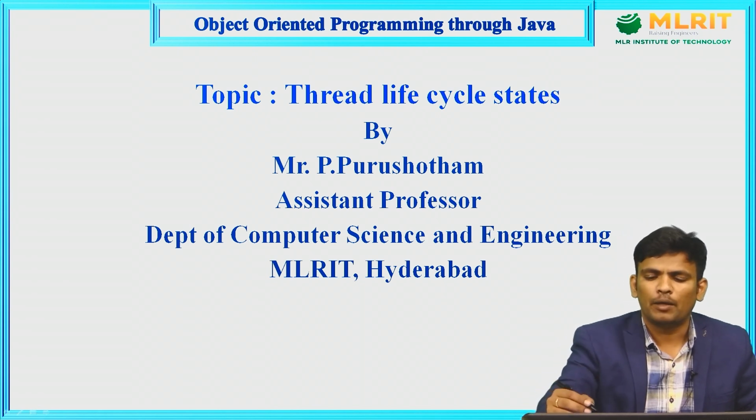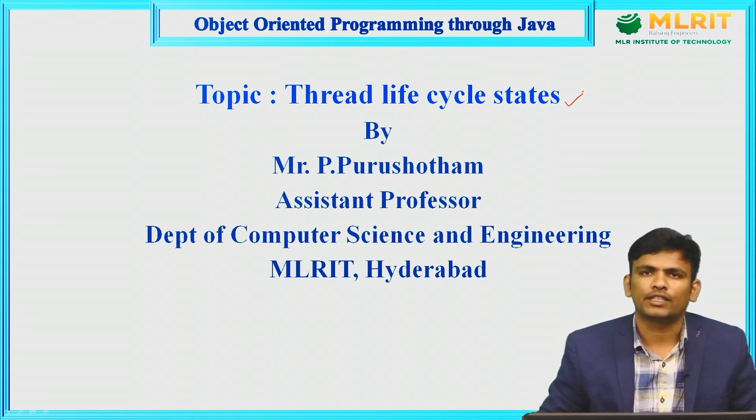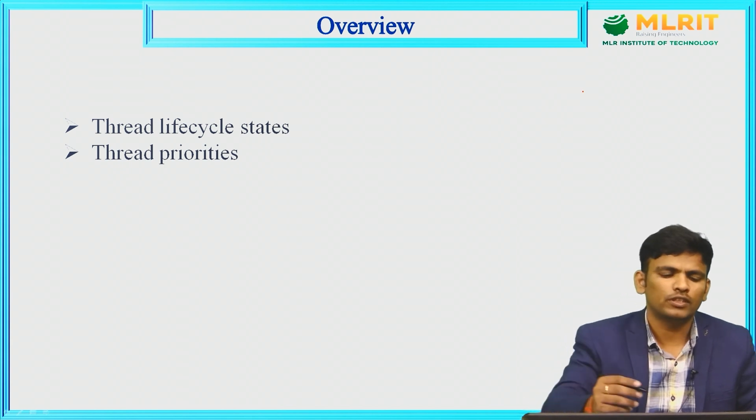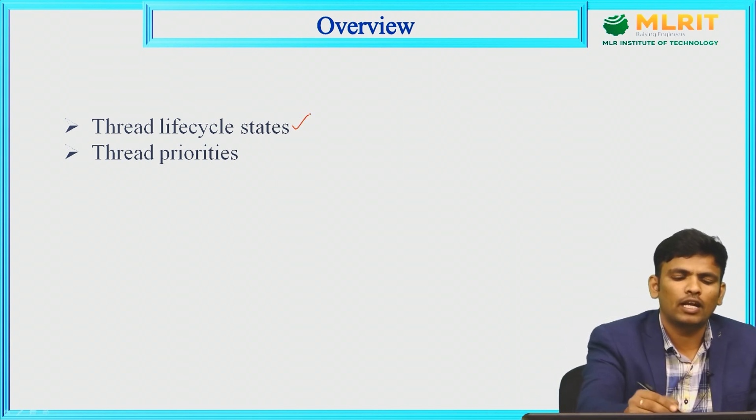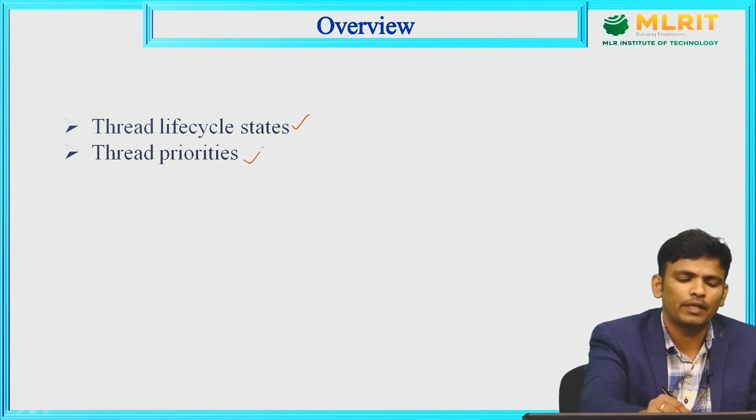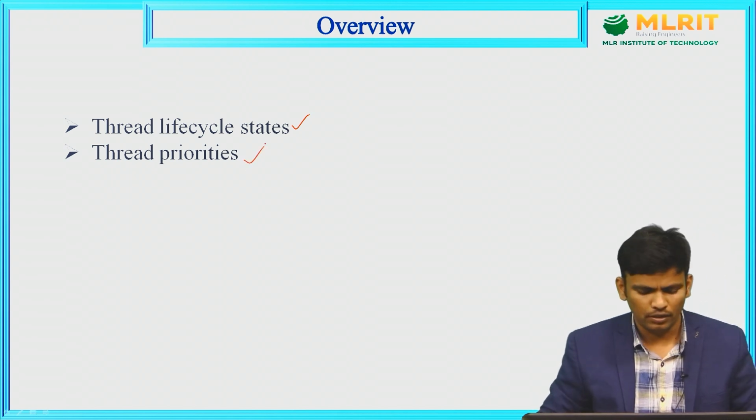In this session, I am going to explain about thread life cycle states. So, this is the overview of this session. First I am going to explain thread life cycle states, and after that I am going to explain thread priorities. So, first I will explain what the thread life cycle states are.